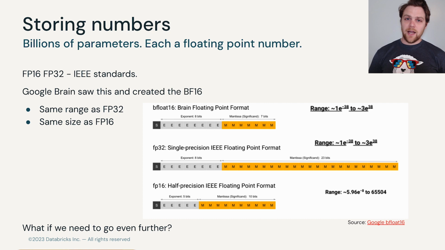This is actually fine for things like deep learning, as typically the numbers that you want to pay most attention to are the weights, but also the training procedure. We have to look at the gradients. Typically very small and very large gradients are what you want to pay attention to when you're optimizing, and having this trade-off of a much larger exponent relative to the mantissa was something that paid off. And we see the BF16 standard very common now and supported by most GPU providers. However, we can take this a step even further and go beyond the BF16 standard to try and save even more space.